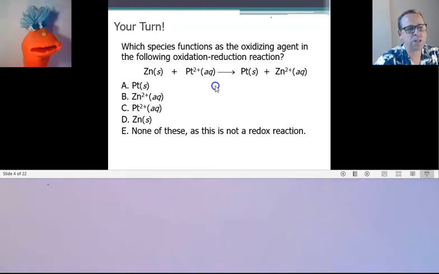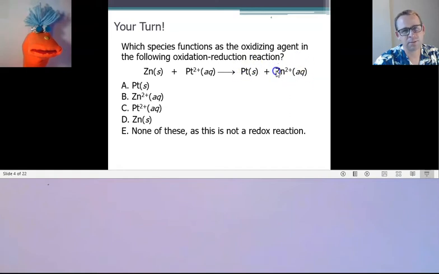Okay, so here's a chemical reaction. We have zinc and platinum ions reacting together, and the product here is platinum metal and zinc ions. Okay, so zinc went from no charge to a +2 charge. What do you think? Does that mean it gained or lost electrons? +2 electrons? No. Remember, what does that +2 charge mean? Oh, yeah. It lost 2 electrons. That's why it has a net +2 charge.